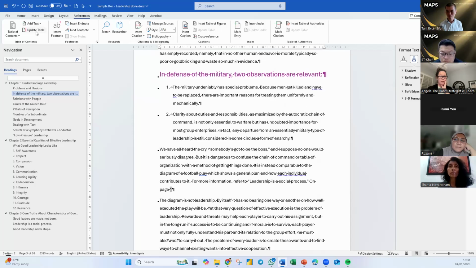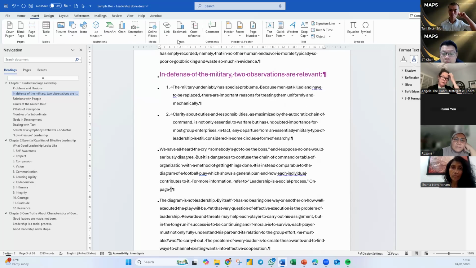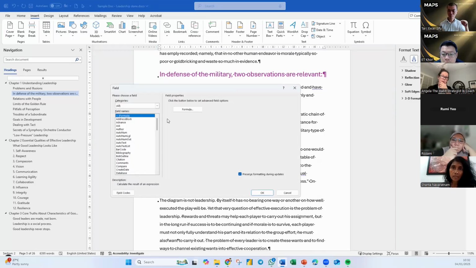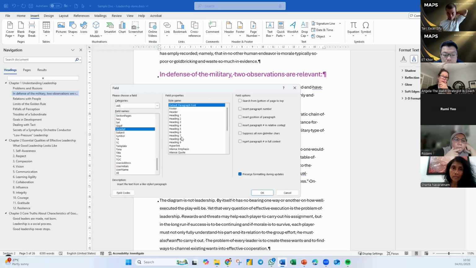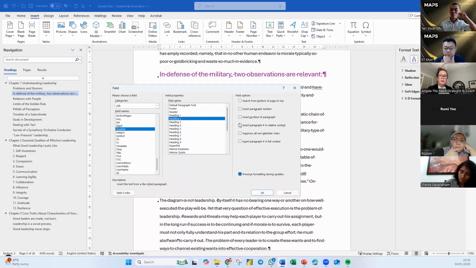Right? So in front there, I have to go to Insert, Quick Parts, Fields. I have to go to that Style Reference, Heading 2. This one.